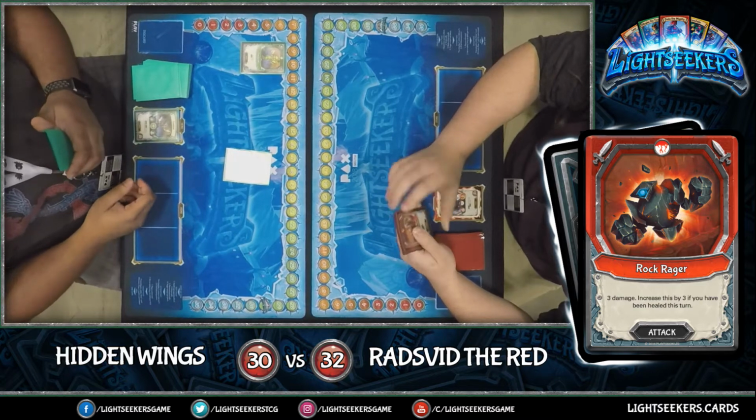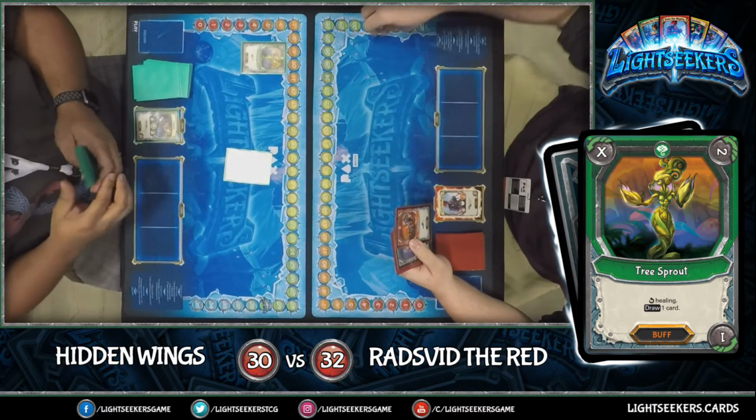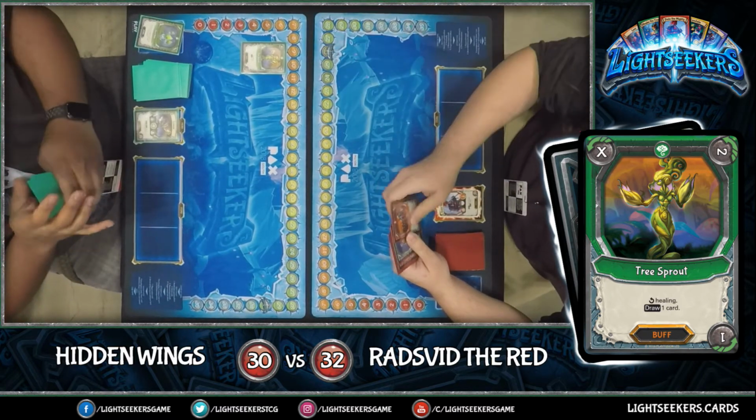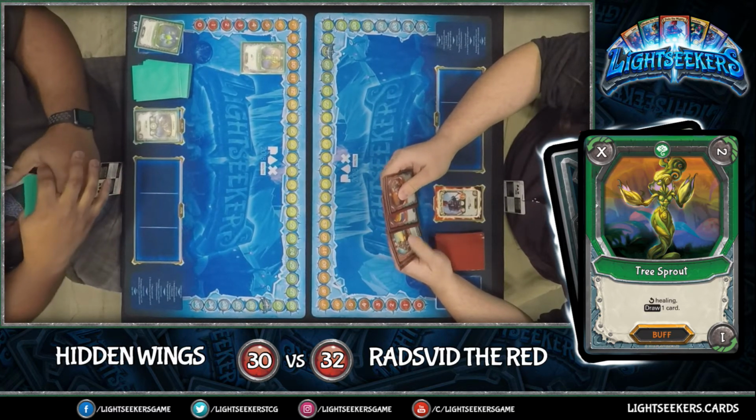Yeah, that's a pretty good one. Tree Sprout, Tree Sprout. And once again, that clear right in the middle of the table. A Spirit Mob. So that one's 3 damage, and if you have more buffs than your opponent, you get to do an extra 3 damage. So that Spirit Mob is hitting in for a full 6. Right, yeah.